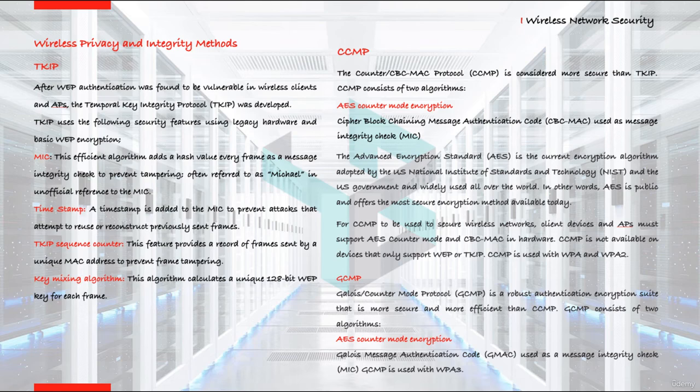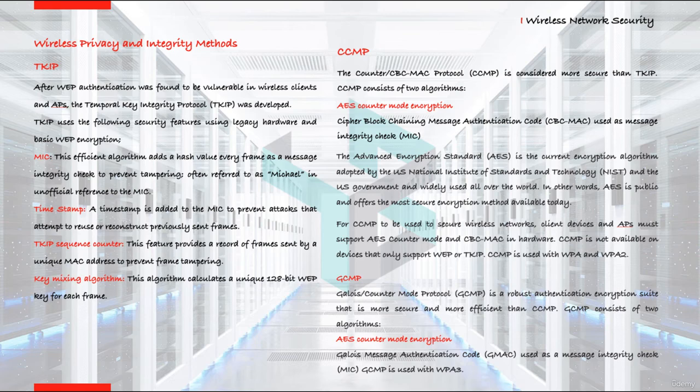different algorithms. It uses AES counter mode encryption and CBC-MAC algorithms. AES is the Advanced Encryption Standard, which is the most widely used encryption method today. To secure a CCMP wireless network, client devices and access point hardware must support AES counter and CBC-MAC. CCMP works with WPA and WPA2.